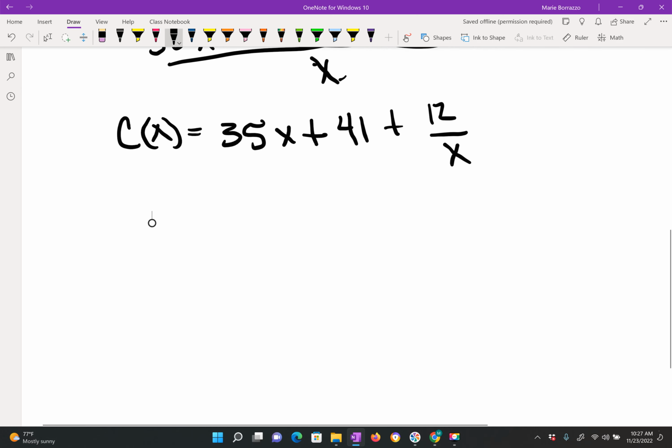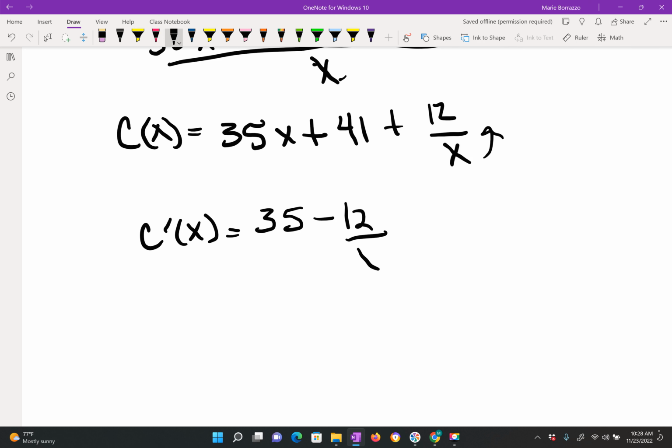To find the marginal value, we would simply take the first derivative, which is, I'm sorry, multiply by the exponent, subtract 1. So we end up with 35 minus, remember this comes up as a negative, so this becomes negative 1 times 12. So you get minus 12, take away 1 and bring it down. You get x squared. And so I believe that is our function.